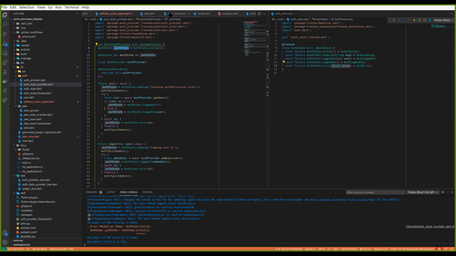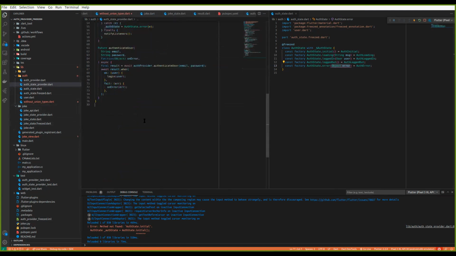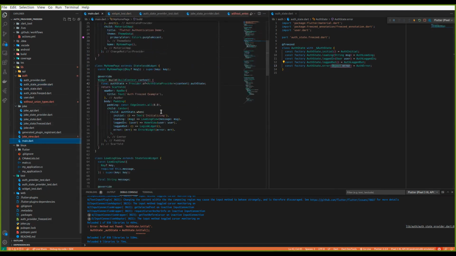So when we come to the main method and we read the authentication state, it can either be initial, loading, logged in, logged out, or an error happens. When it's initial, you can show a message to the user, or a splash screen introducing your user to the application, showing what your app is about.